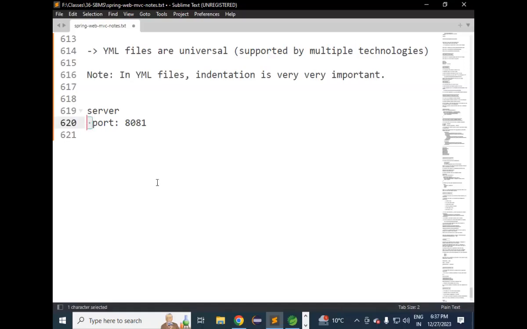Before the port, some space is available. That space is called indentation. It is very important when we are working with YML files in the project. If you don't write this space, Spring Boot will understand server as one property and port as another property. Both are not two different properties. Port belongs to server. So we need to write server colon, port, like this.